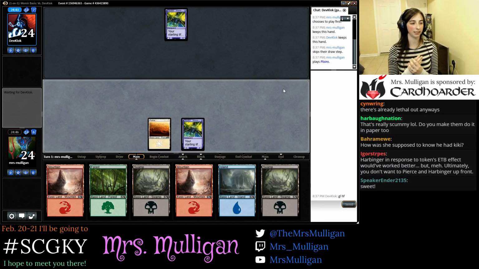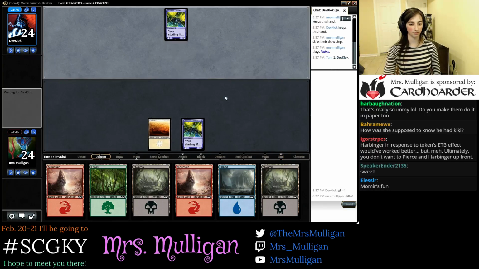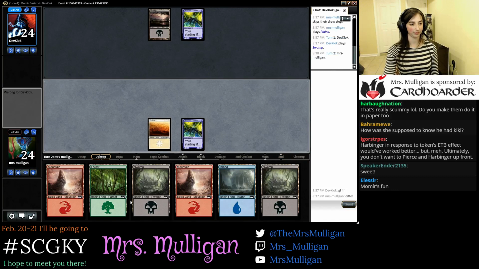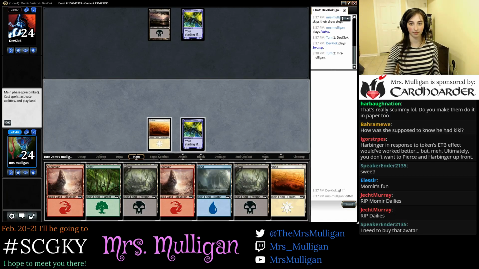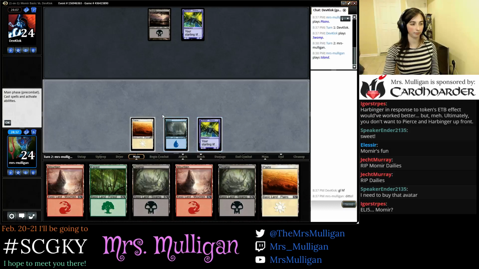Right, so I think we're gonna not do anything until our three drop. Momir is so much fun, and it's super goofy. Blue. Pass the turn.